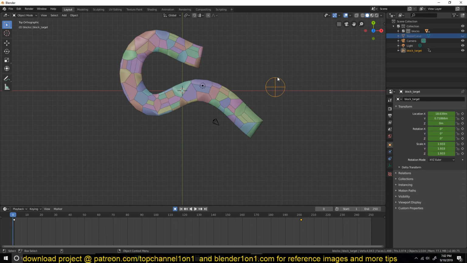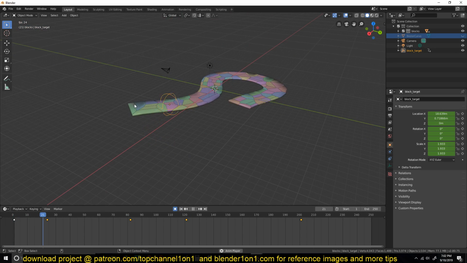You can start animating the position of this element, this empty or target, to tell Blender what parts of the road it should fracture. I think Blender always has to first recalculate the simulation for this to work.